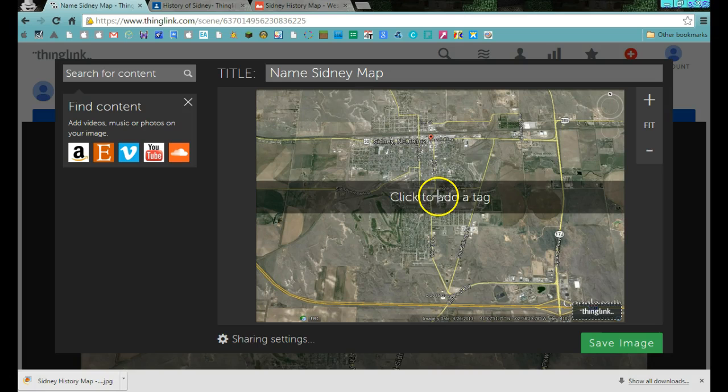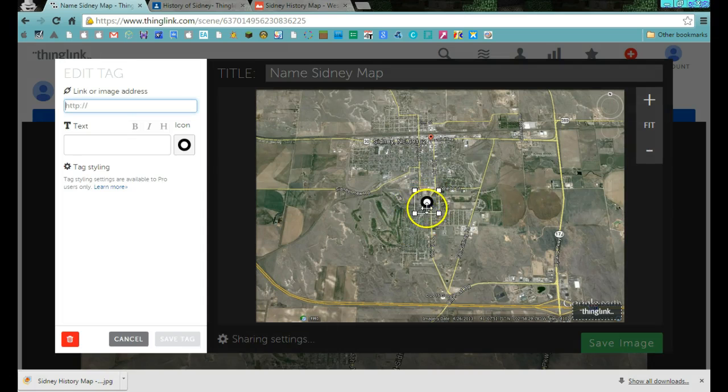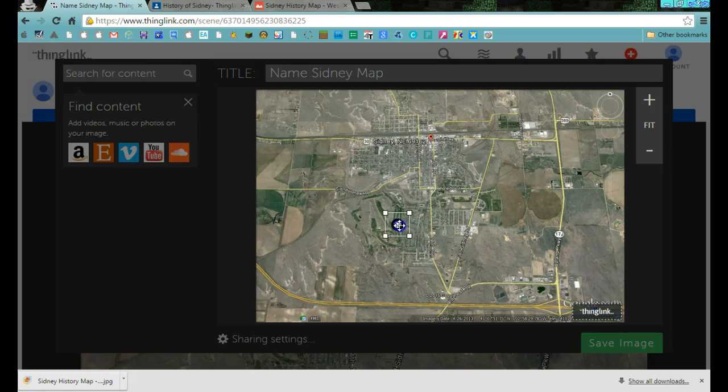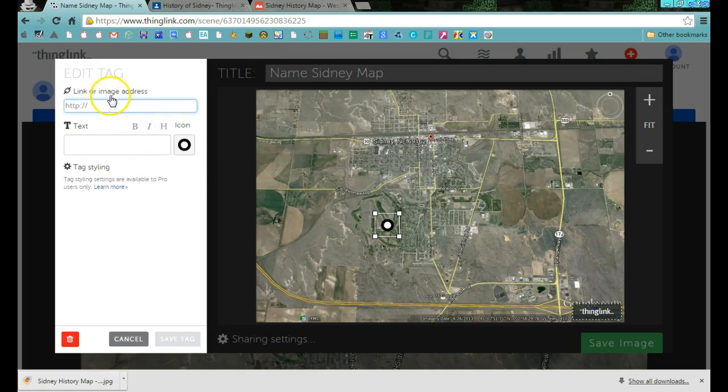And then when you click the edit, now we're going to start adding some tags to this here. So if you just click to add a tag, you get this little dot right here. This is going to be what your interactive dot is going to be. So, for instance, if I might want to put this here on the golf course here. Okay, I can add a link. I can do an image if I wanted to. So I'm sure the golf course has a website to go to. I could put that on here if I wanted to. I can also put some text and say, here is the golf course, and then talk more about it.